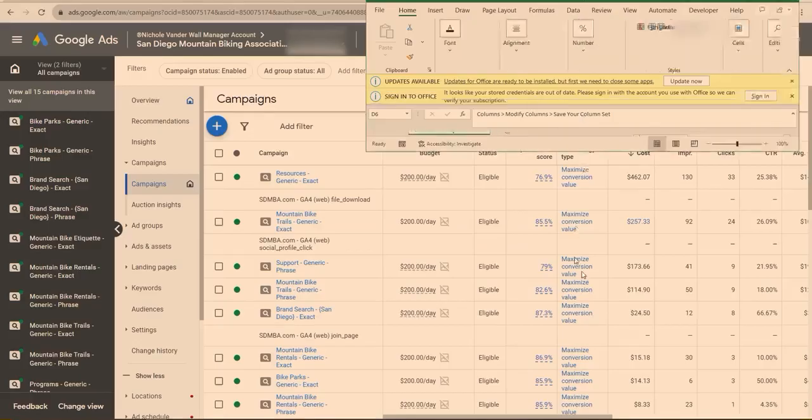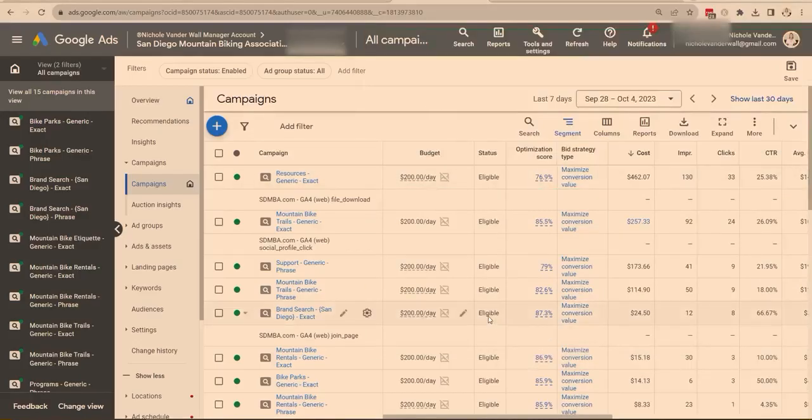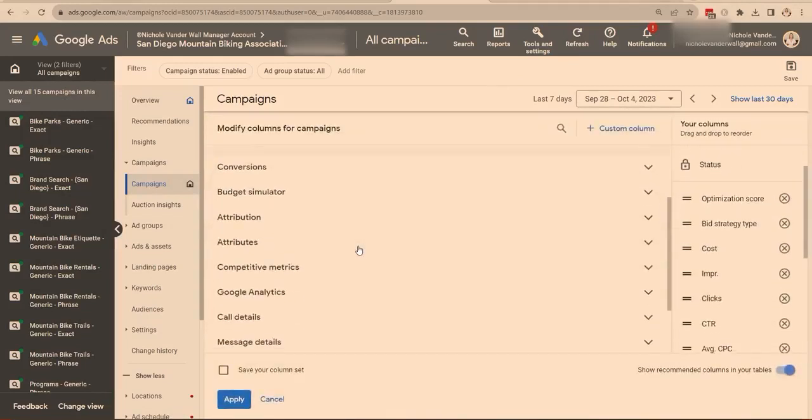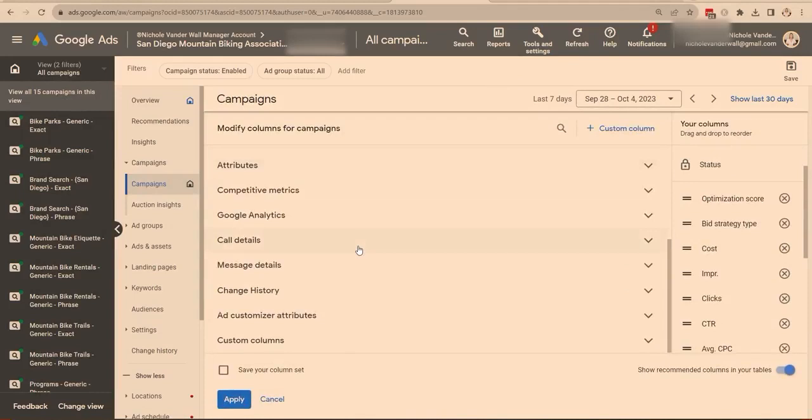Okay, so in your Google Ad Grants account, you'll want to come into the campaign level. So make sure that you are in All campaigns, Campaigns. Then what we'll want to do is hit Columns, Modify columns. There are a handful of different columns that you can set, and really every search marketer is different in what they like to set. However, in my opinion, the ones that I generally like to set are as follows.